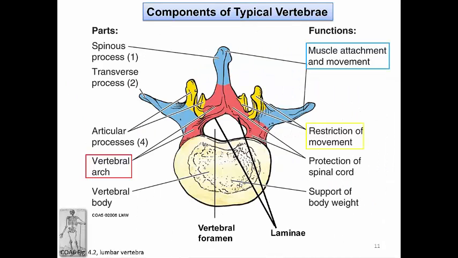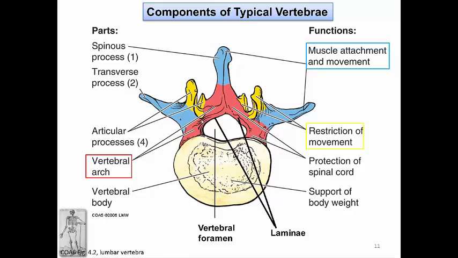So now let's have a look at the components of a typical vertebra. The anterior portion here is the vertebral body. This is a pretty massive portion of it, and it's the one that's responsible for transmitting the body weight. It has an inner zone, which is the spongy or trabecular part of the bone, and it's surrounded by a rather thin layer of compact bone. The bodies of the vertebrae, if you think of it in a top to bottom fashion, are held together by intervertebral discs, which are made up of fibrocartilage and ligaments, as we're going to see soon.